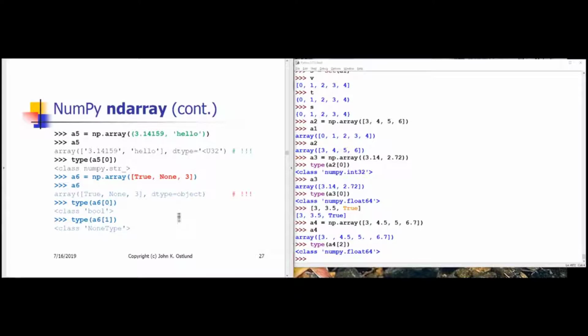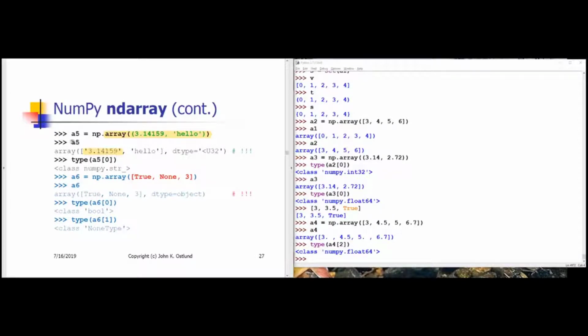Sometimes this upcasting can result in surprises. For example, here I'm creating an ndarray from a tuple containing a float and a string, a str. Now, NumPy decides here that a string is a more complicated data type than a float, so it converts the float to a string so that everything in this array is represented as a string. So we have a string 3.14159 rather than the floating point value 3.14159.